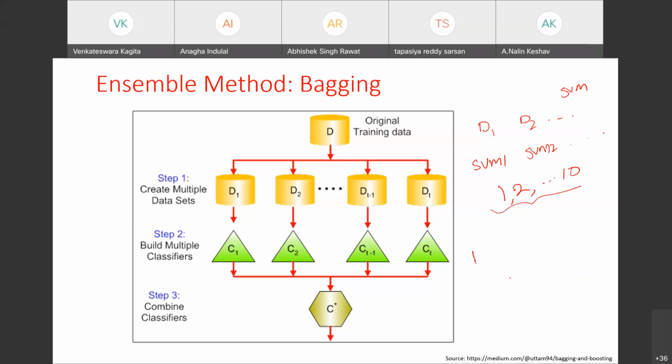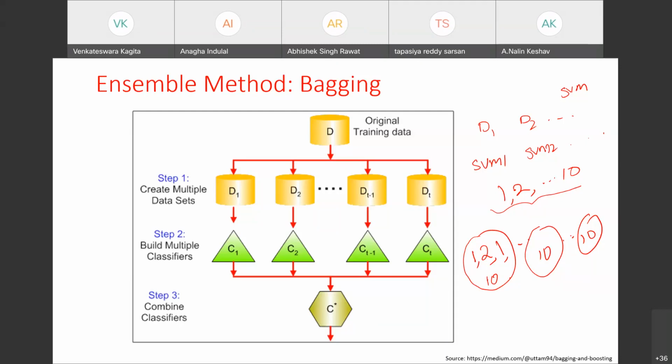I pick another sample. Let's say it is 2. I replace this back into the data set. I pick another one. Let's say it is 1 again. Like this, I pick 10 samples. When I pick 10 samples with the replacement method, I may get some duplicate records, but the data sets that I get are different from one another. I may get different 10 points here, different 10 points here, and so on. So these data sets are sufficiently different from each other. Therefore, the models that we get are different from one another.